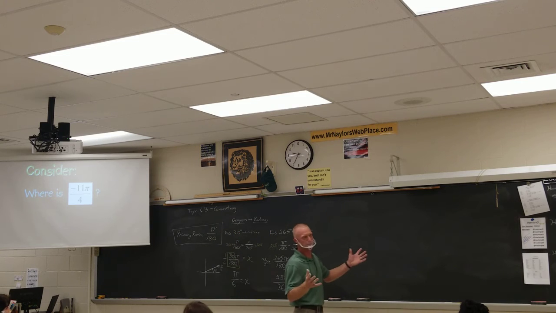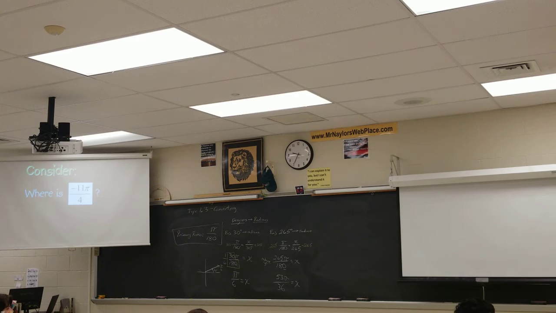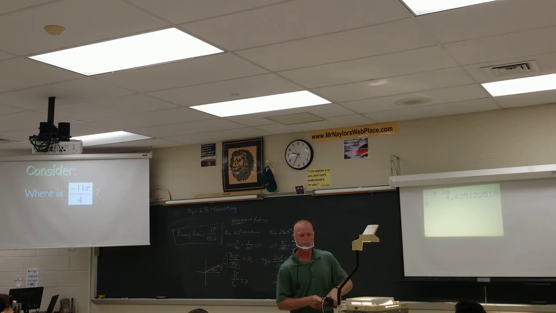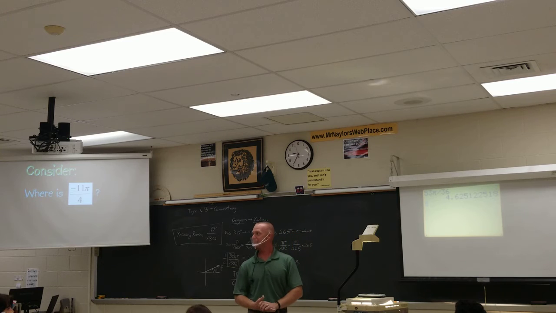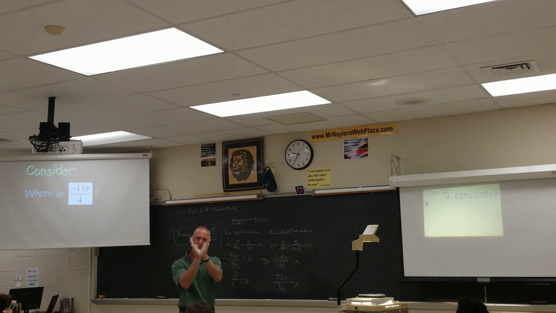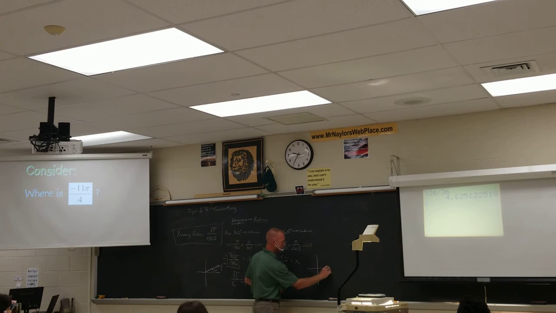A lot of times people are like, is that right? Because you've never seen that before. 53 pi over 36. I just want you to understand that that's just a number. It's the number, oh, I already have it up here. It's the number 4.6. Now, what does that mean? That's 4.6 radians. So 4.6 of these. Now, if you think about that a little bit, that's going to get you all the way to 265. Okay, because, well, 265 is about right there. And this is 4.7.